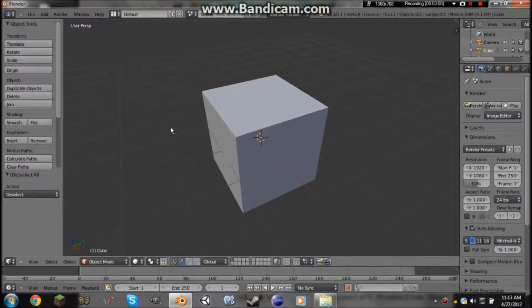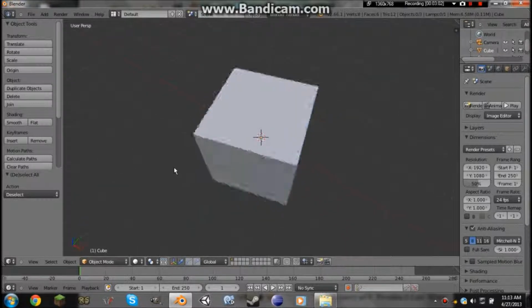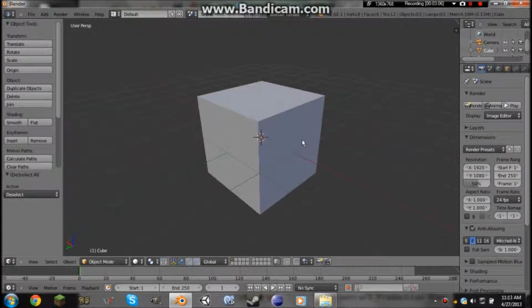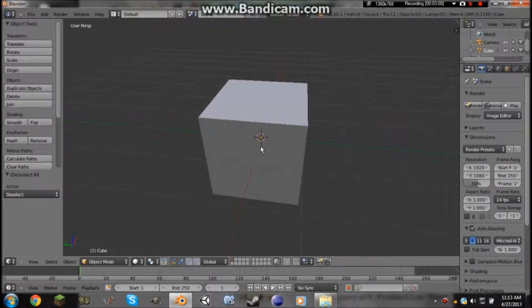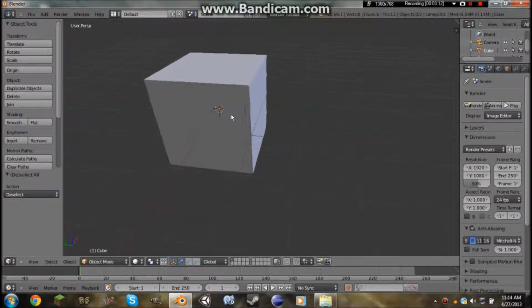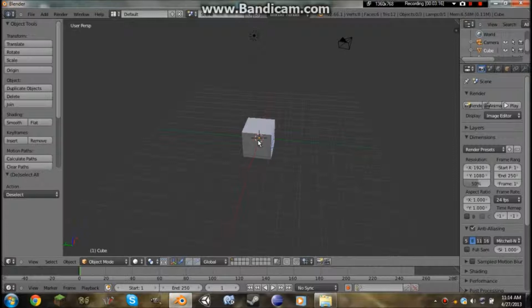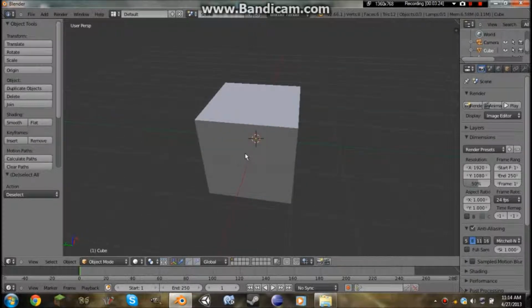If we hit Alt and the left mouse button, you can rotate around the object, and if we hit Control Alt and the middle mouse button, we can move it around. And if we hit Alt and then the right mouse button, you can zoom in and out fairly smoother than this.